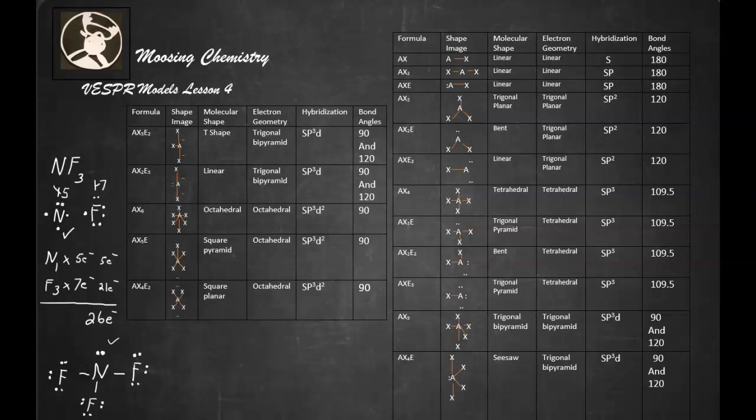Well, let's use formal charge. Formal charge of nitrogen. Remember that the formal charge is the valence electrons minus the non-bonding electrons minus the bonding pair electrons, all right? Bonding electron pairs. Okay, so now let's go ahead and see if this is going to work out.